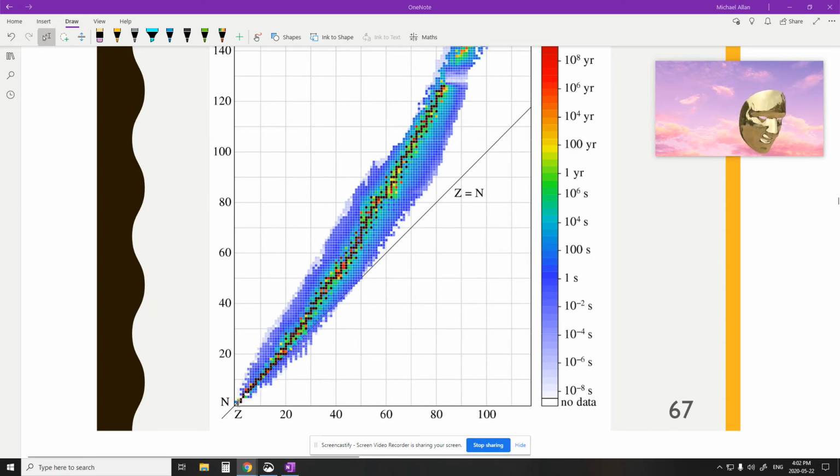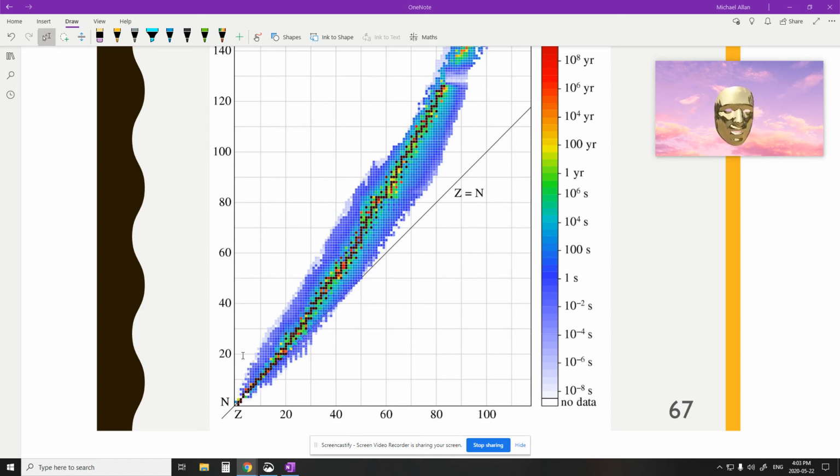So it starts off pretty nice, until you get to around 20, which is calcium, where stable elements have the same number of protons and neutrons. Now the neutrons are in there to give the protons space. If the protons are too close, the force is too big. So the neutrons kind of space them out a little bit nicer so that they're not so close together, so the electrostatic force is a bit weaker, so the strong nuclear force works.